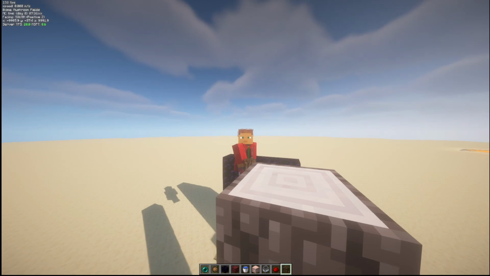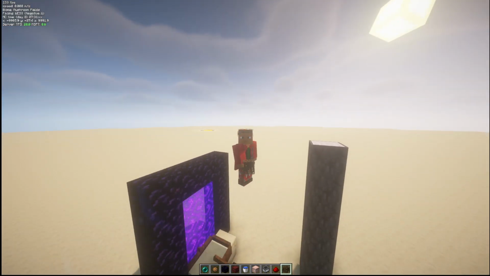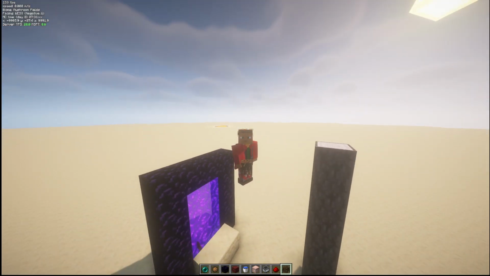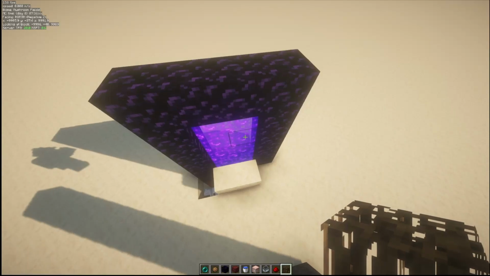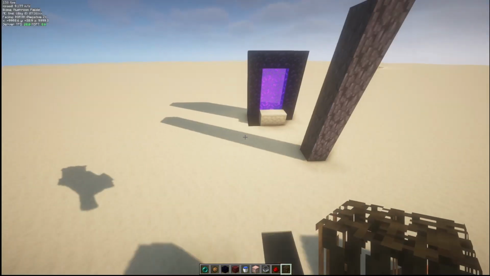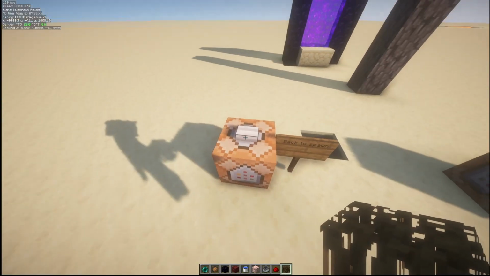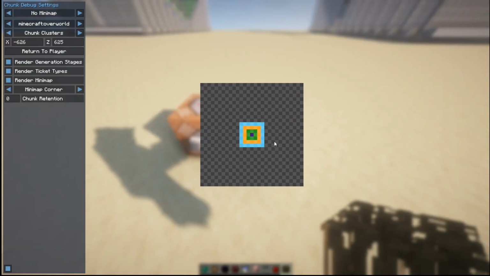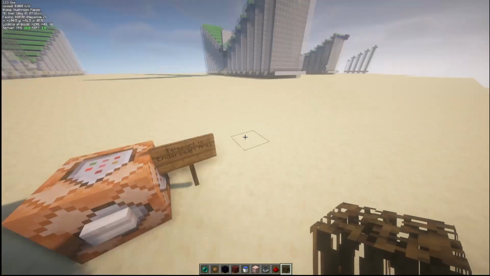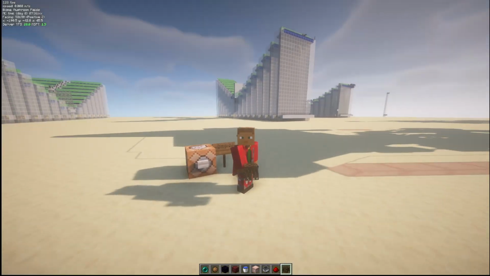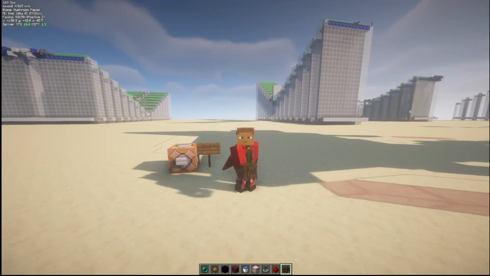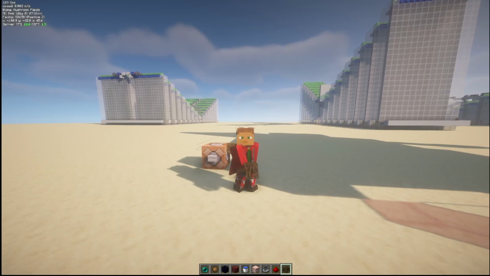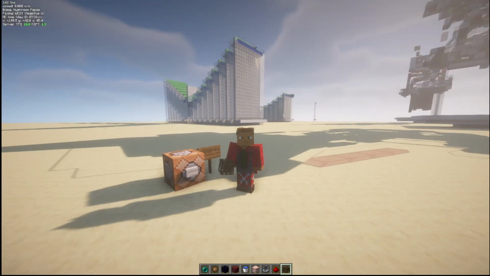It's a little bit different, and I'm going to be focusing mainly on single player survival mechanics because that's what I find interesting. That's where I spend most of my time. But we can see that this is still working. We head back to spawn, open up the chunk debug tool, and there we go. It is loading. Now, you're probably asking the question, well, what use is that if it doesn't load in between saves? That means I just have to keep my world on the whole time.